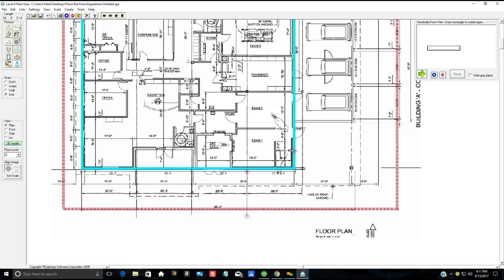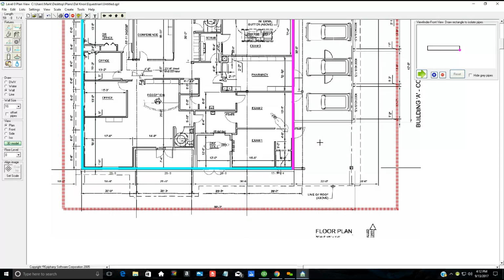So let's see here. What happened? 20, 20, 20.